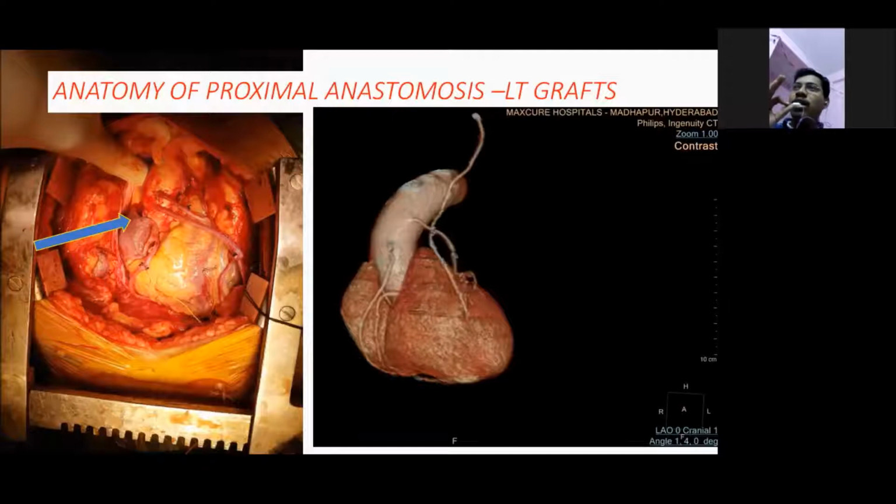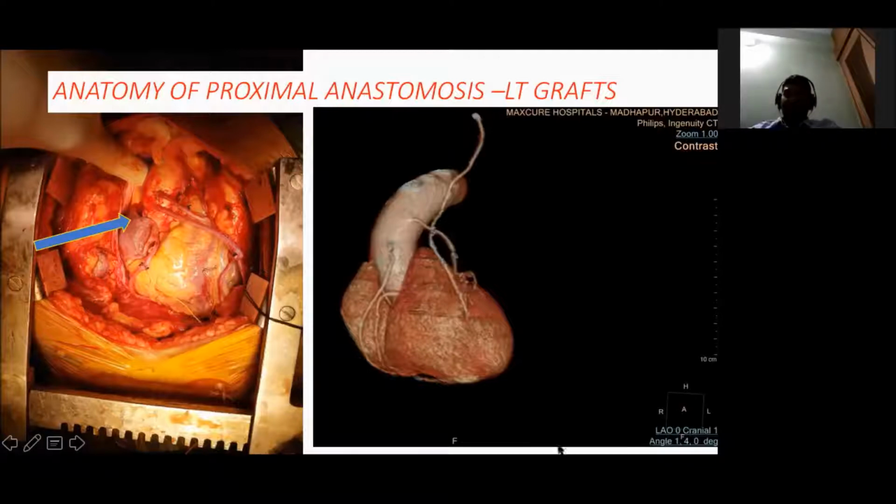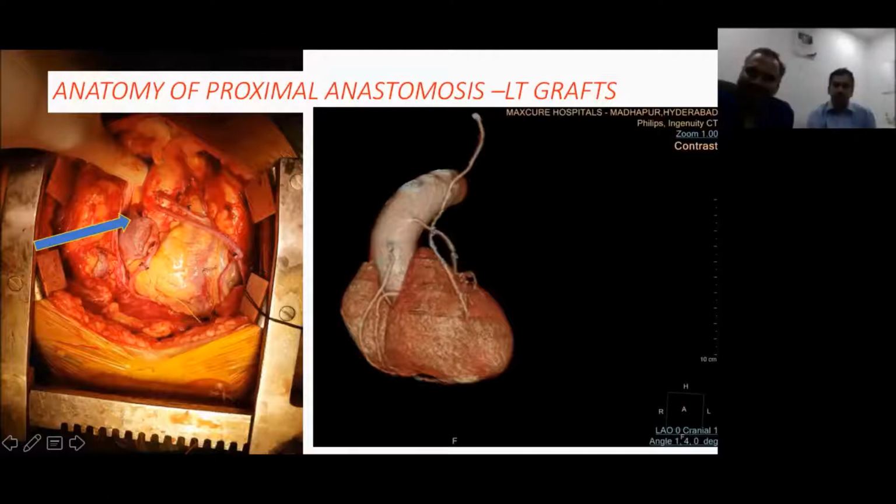Intervention at that point, how do we do, sir? Is it possible to do intervention at the anastomotic site? Yeah, we can. Of course. See, I'm going through the native vessel. You address the native vessel, forget about the graft. You said native vessel is a treatable vessel. Right, so I'll go through the native vessel. Only thing is, he may need treatment at two sites, at the anastomotic site as well as your proximal lesion site.